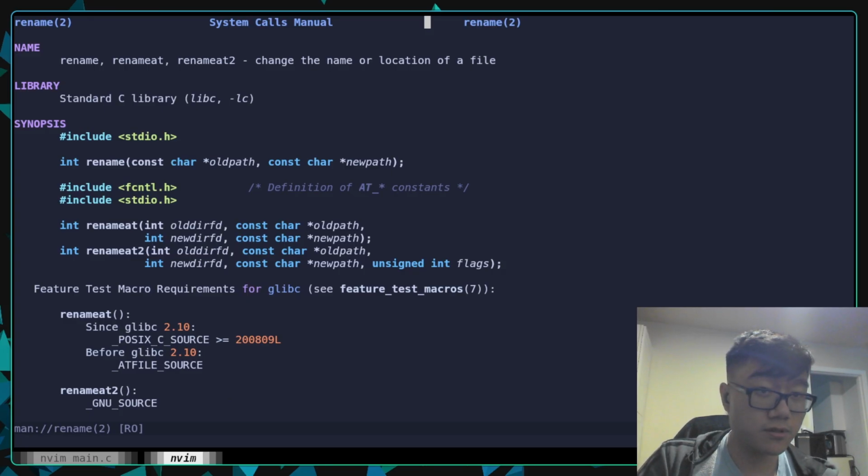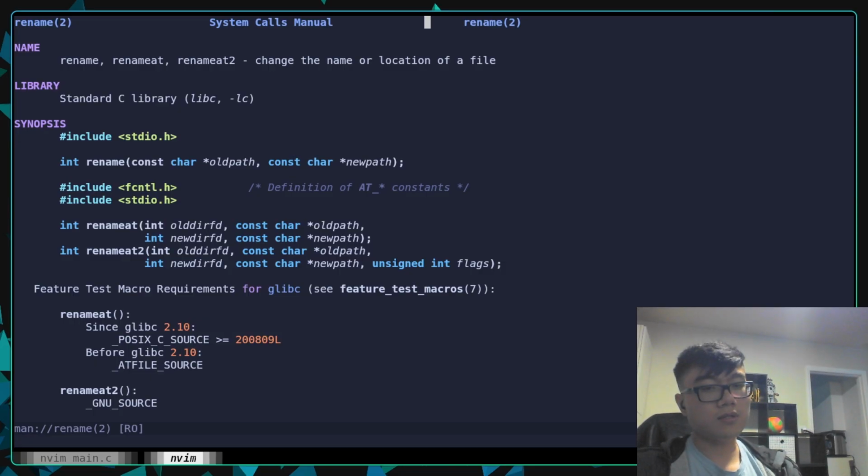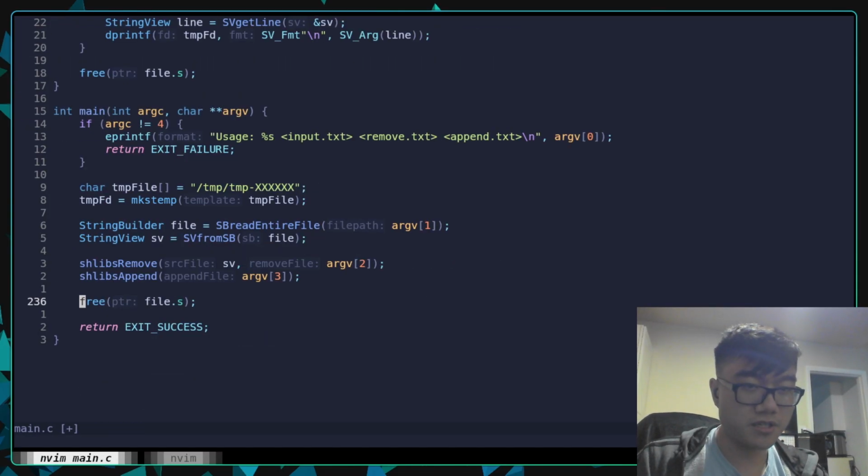Okay, after I'm done with this, the temporary file has everything you need, so I'm okay to free the source file, I guess.